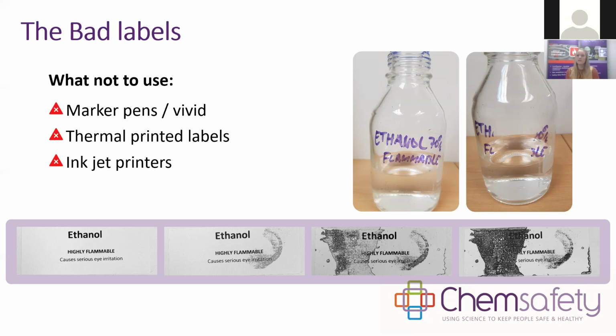Labels that have been printed with a thermal label printer are likely to fade over time in presence of solvents, heat, and acid fumes. So down the bottom, we've got the example of the ethanol labels. This was just done over a day with some exposure to the fumes from the ethanol. And you can see that these degrade in a manner similar to a receipt that is left on a dashboard. It fades and disappears over time. Or if there's some spillage, you can see it's just completely turned black over the word ethanol.